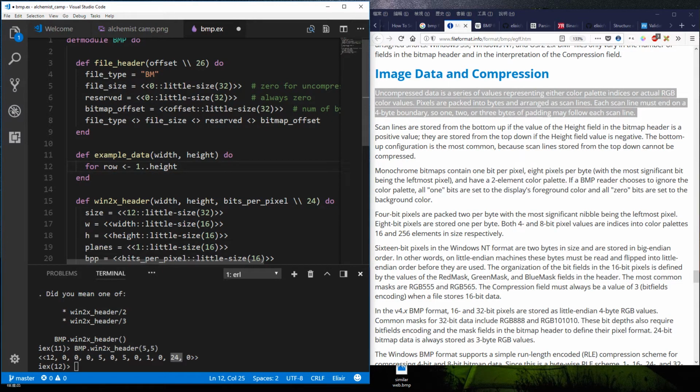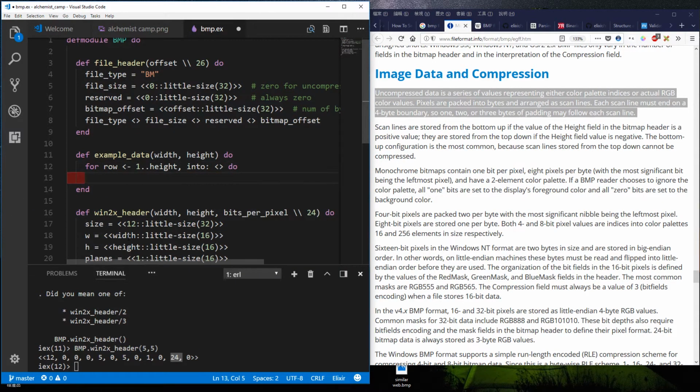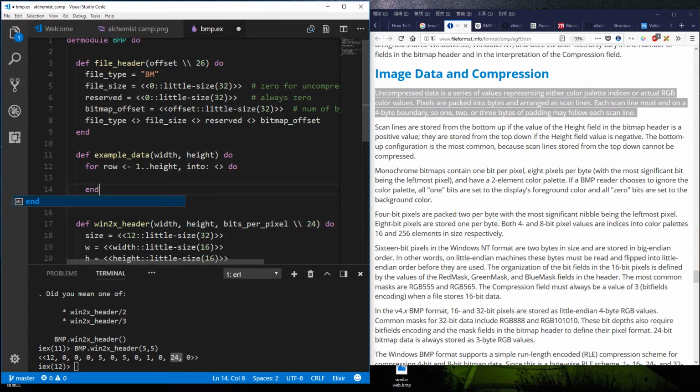We'll be putting all this into a binary, so use into. Do, then inside of the for, we're going to have the items, so we'll have another for. So for item, numbering 1 up to the width, and it's still going to be into a binary.